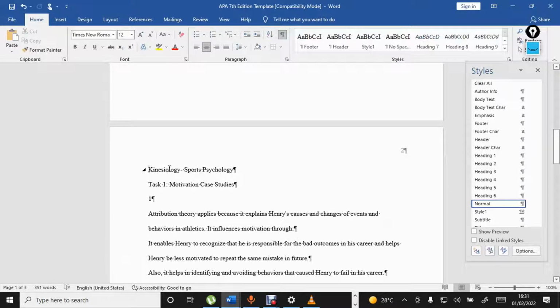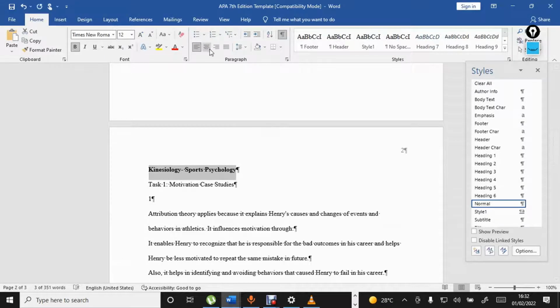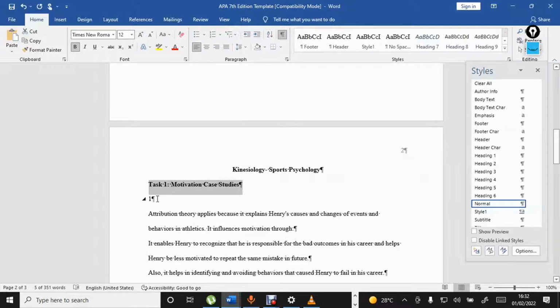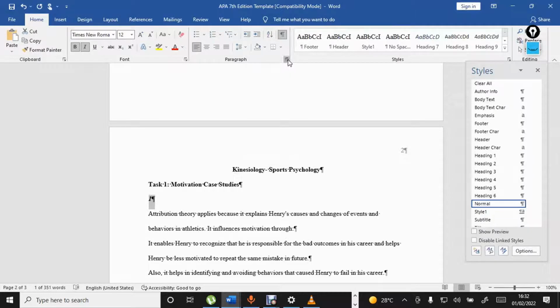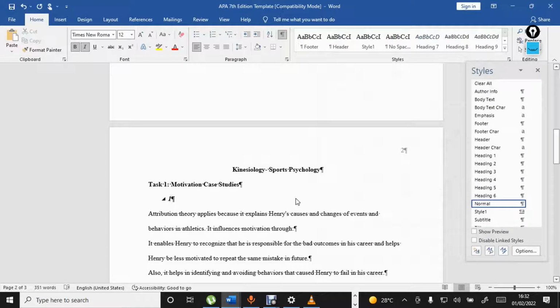Same thing, this one has to be bolded since it's a first level heading, center it. Then this one is a second level heading, so this one has just to be bolded. And then for this one, since it's a third level heading, it has to be bold, put in italics, and then it is indented with first line. All right, so something of that kind.